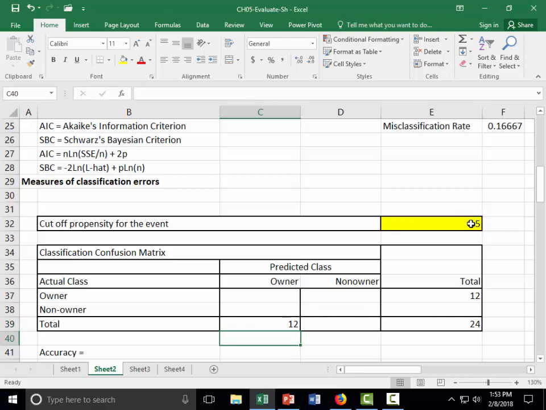All right. Okay, now one more value and then we will be able to fill out the rest of them here. Okay, and you can do this in any one of these cells, but I'm going to do it in this cell. So here we are talking about the actual class being owner, right, and how many of them are getting predicted as owner.